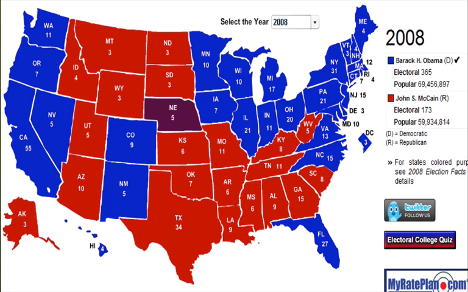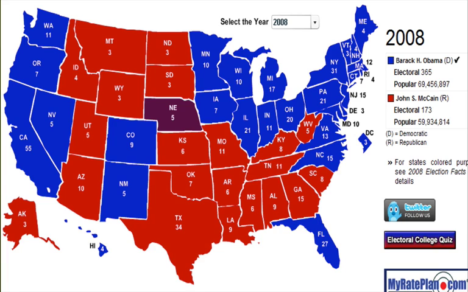So now, let's move on to the 2008 election. And you can see some descriptors there. Blue states were those who voted for Barack Obama, and the red were those states that voted for John McCain. You can see that the patterns in 2008 were very similar for the most part to those patterns that we saw in 2004. The Midwest and the Northeast voted Democrat. The far west voted Democrat also, but a majority of the central and south of the United States voted for the Republican. But in this case, we had some states that kind of changed how they were voting.